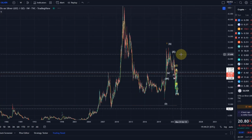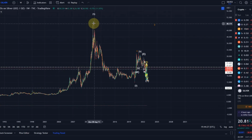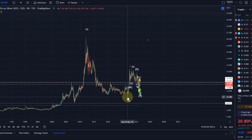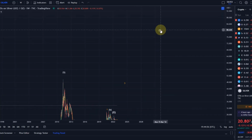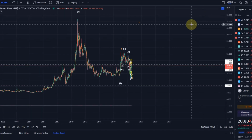If you've been with us for a while, you know that wave count already. My view is that we created in 2011 here with this spike a wave 1. So, the first impulse in this wave structure, and we then came down here in a wave 2 into March 2020. That was the wave 2 low, and since then we have been back in an impulsive wave structure to the upside. That would be a wave 3. And then there should be a 4 and another 5, but that will take years to play out.